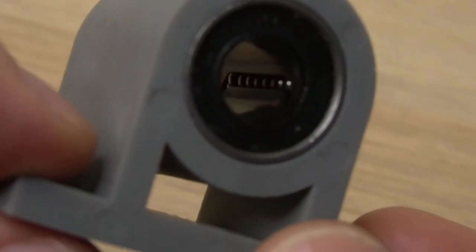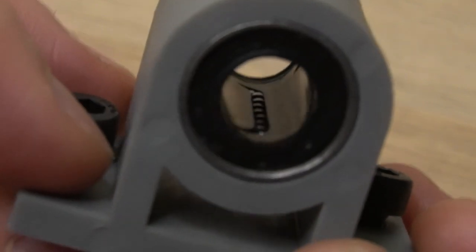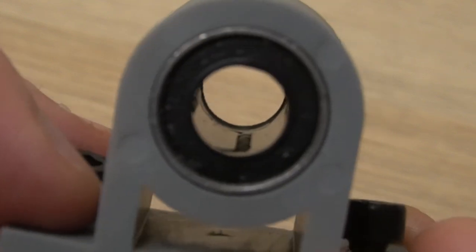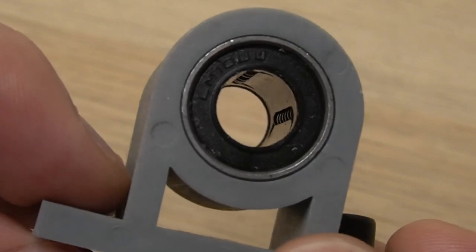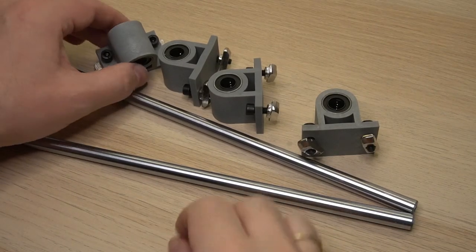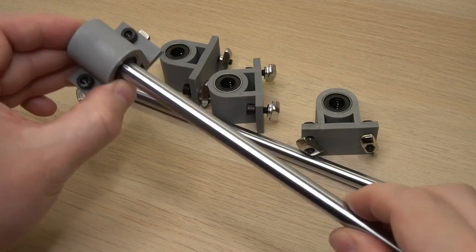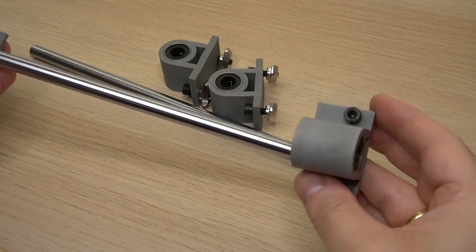When you look inside the linear bearing, you can see all the small balls lined up. But be very careful, as they are enclosed with plastic, and when you insert the rod at the wrong angle, they will all break apart. Notice that the bolts are facing outside of the rods. This should provide better stability.